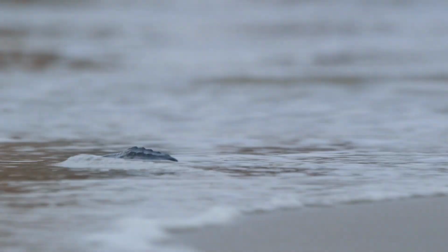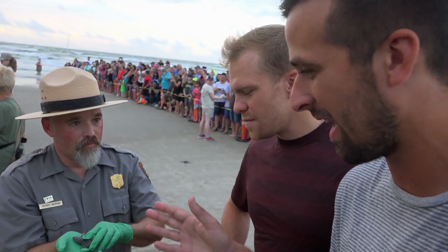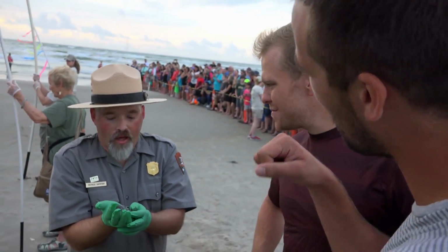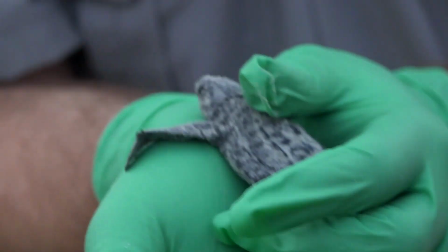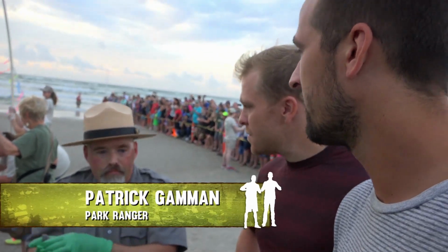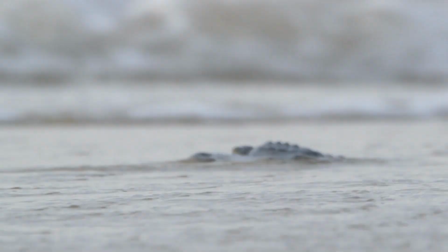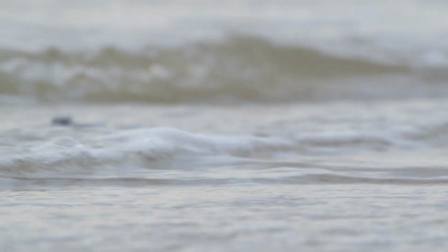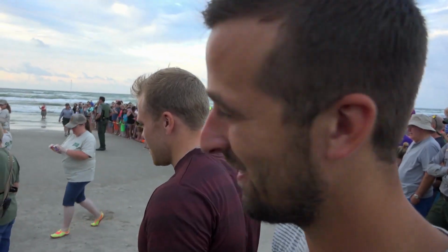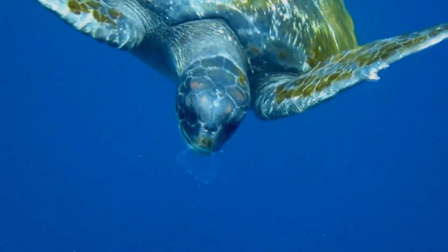I can imagine these guys have a pretty rough first journey. Not only do they have to cross the sand, but once they get in there, I'm sure they're just getting tossed and turned. Exactly. So what happens is, once they get to the water, the waves will come in, they will go out, and it's really hard. When they actually are about to hatch, there's a little bag of yolk, a little bit of extra yolk, to give them that extra energy to get through those waves. Wow. Gotta be tough to be a sea turtle. Because of efforts to protect nests all over the world, populations of all sea turtle species are making a dramatic comeback.